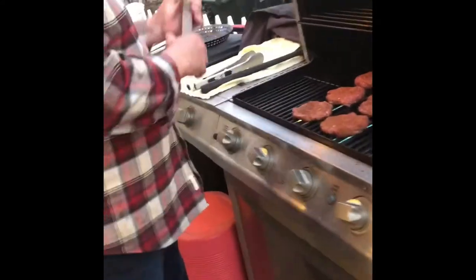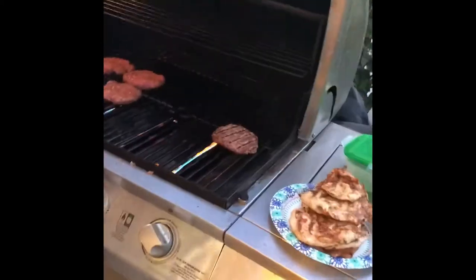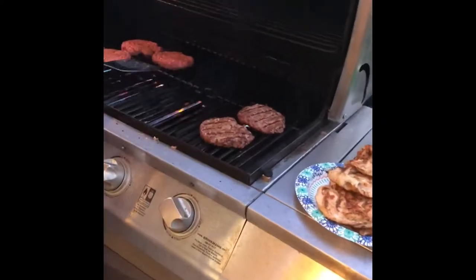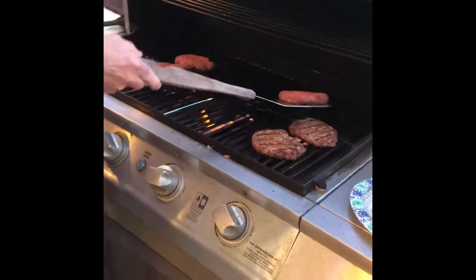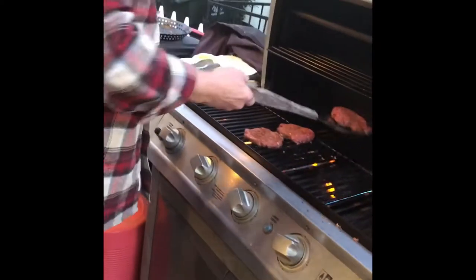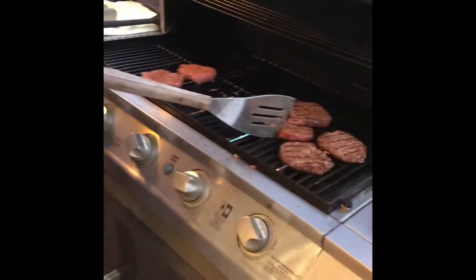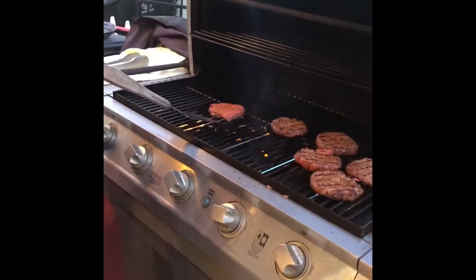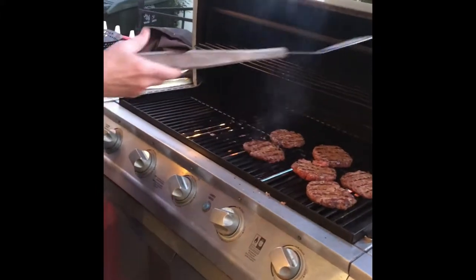Now we're going to flip the hamburgers. Watch. Okay, we get our spatula underneath, and we flip them like that. And we put this under here, we flip it like that. We put this one under here, flip it like that. And this one under here. Now, next time you're flipping, so be ready, okay?